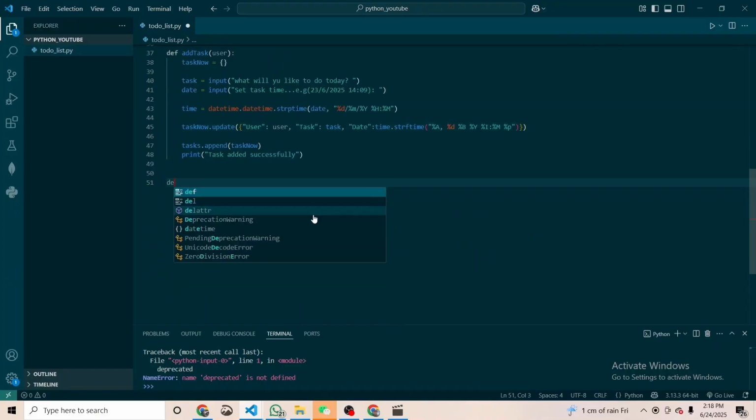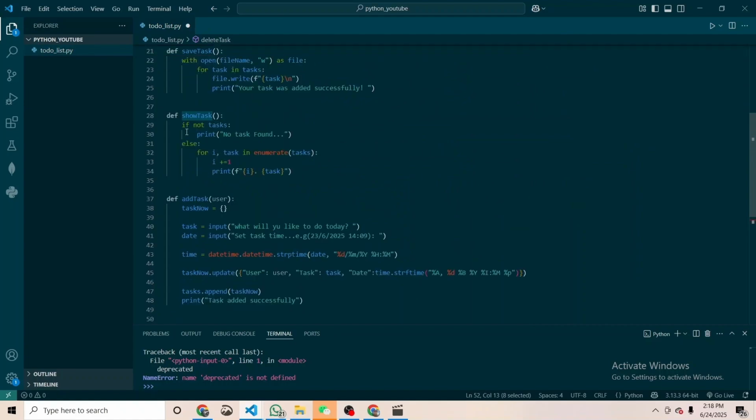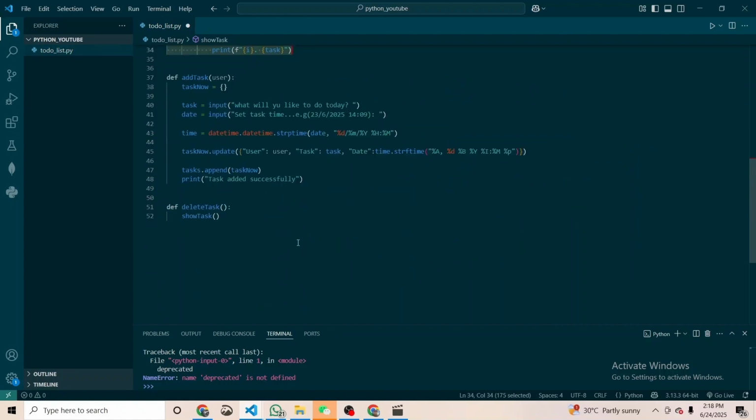To create delete tasks, let's define a function called delete task. In this delete task, the first thing we want to do is show tasks. Now we got this show tasks from our function in the beginning. If you remember when we created this function called show tasks, it gives us the list of all the tasks. So we need to know what we want to delete, and we will be deleting by index. So let's use a try to make sure we are getting an index when we want to delete a task.